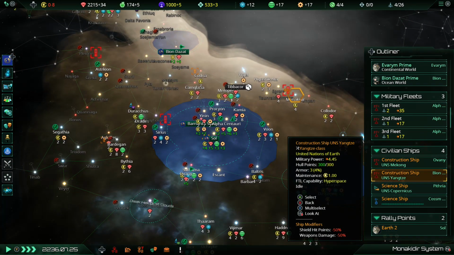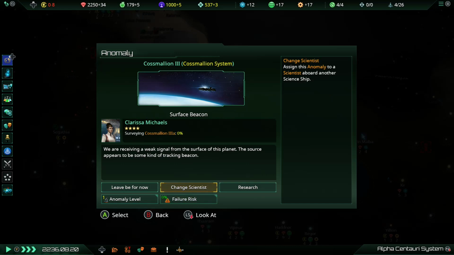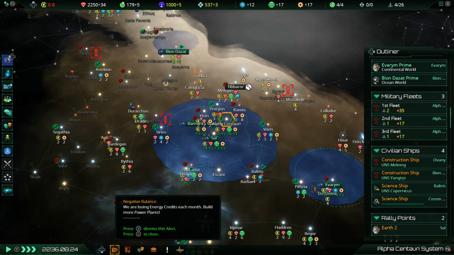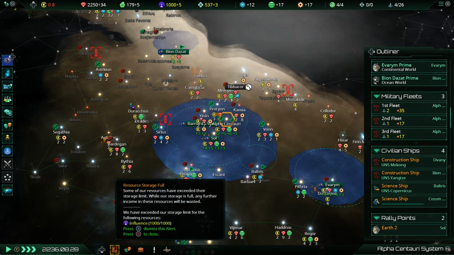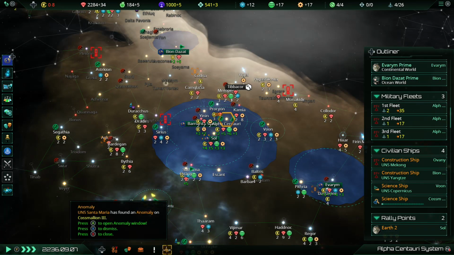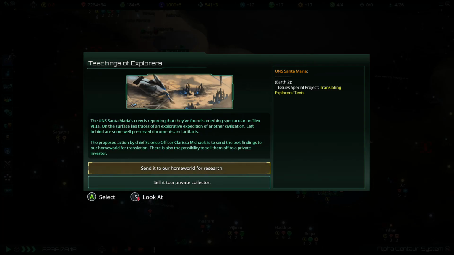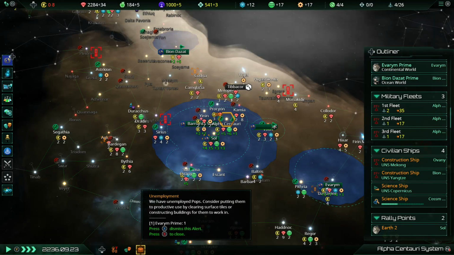It's quite a time sponge, this game. Shortage of energy credits, research speed's dropped. Everything's dropped to half. Well, that's my own fault. I should have foreseen that. But it is what it is. Yeah, I'm not interested. Situation log updated.